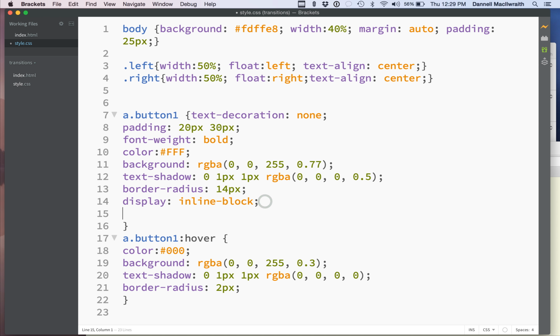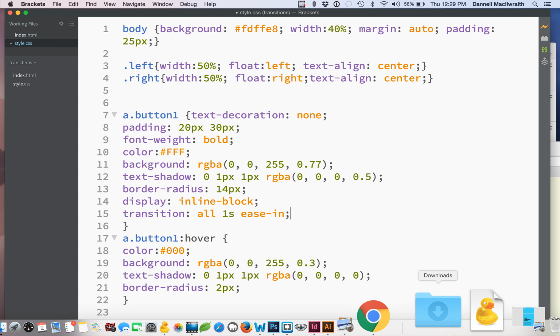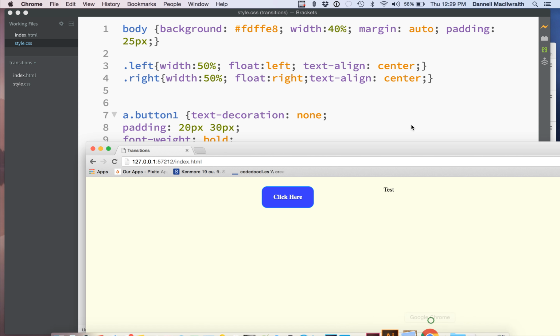We can come over here and add transition all, since we're doing it to several different rules. And it's going to take 1 second, and I'm going to have it ease in. I'm not going to put any delay, so I'm going to just put a semicolon. And what we have to do here is then do all our prefixes, but let's just make sure this works.